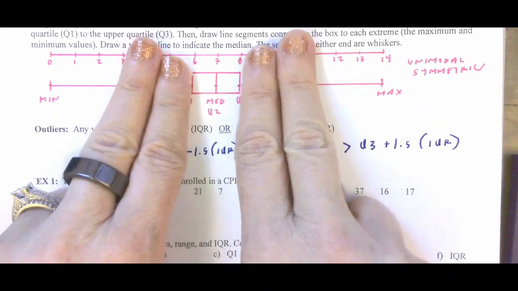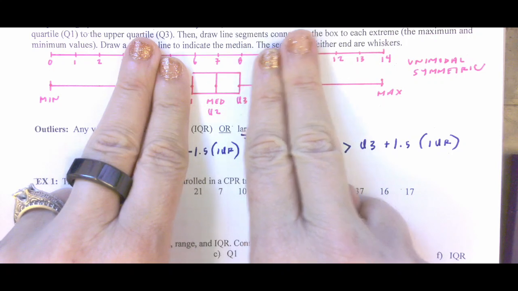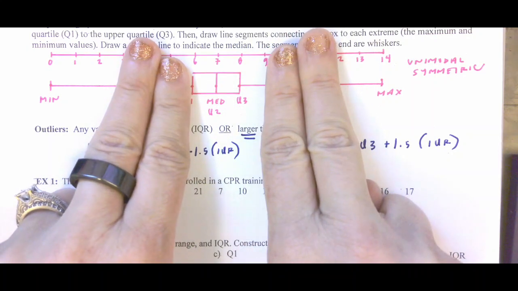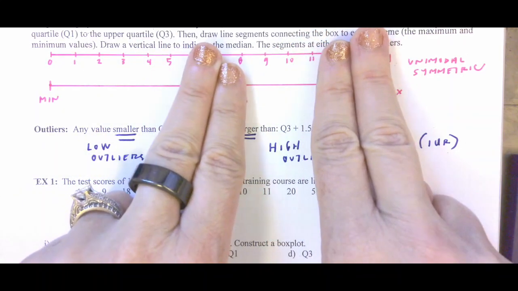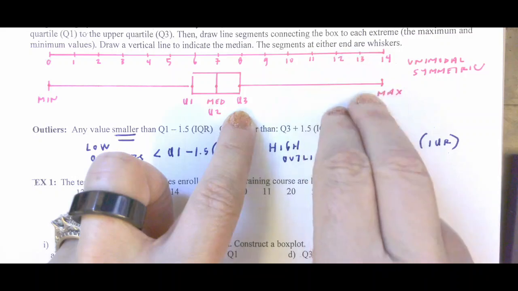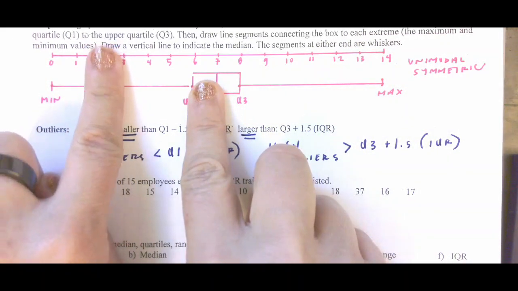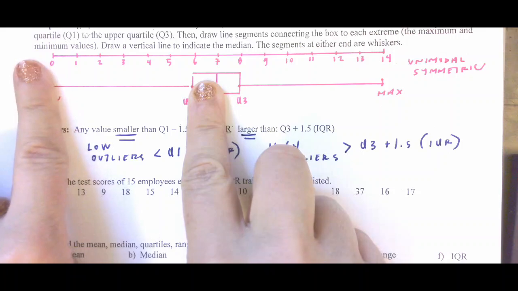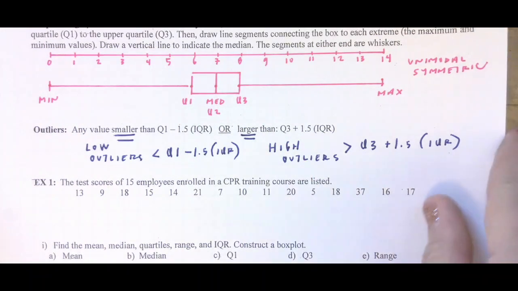So again, visually, I'm taking my box, which really translates to my IQR. I'm making it 50% wider, right, because I'm multiplying by 1.5. So I'm looking at it as 3 units. And if I add 3 units here to the Q3, anything in here would be considered an outlier. Add 3 over here, right? Anything beyond here would be an outlier as well. So in my visual, I must have some outliers.